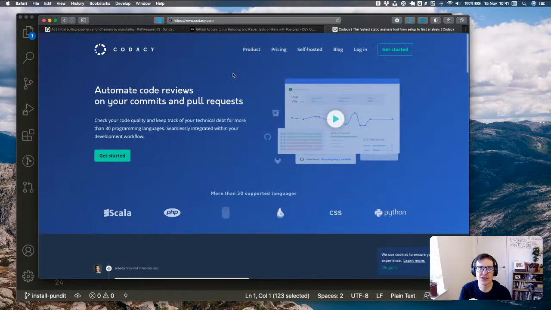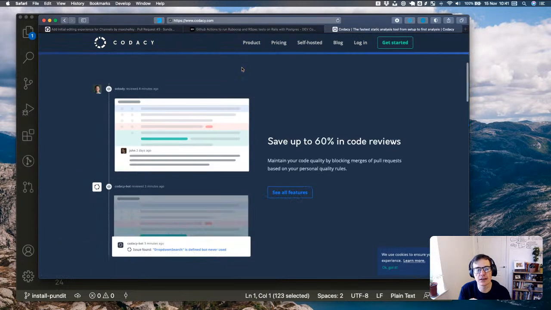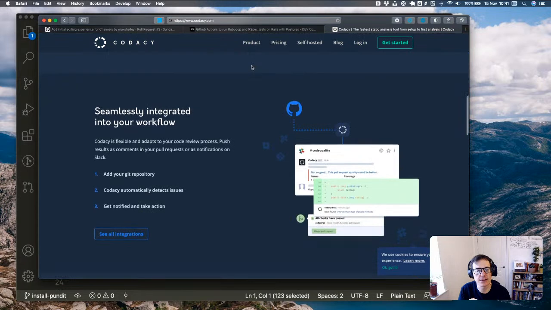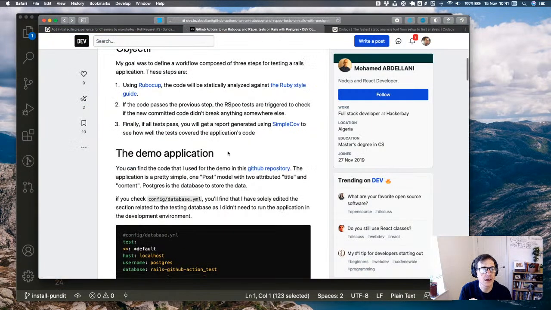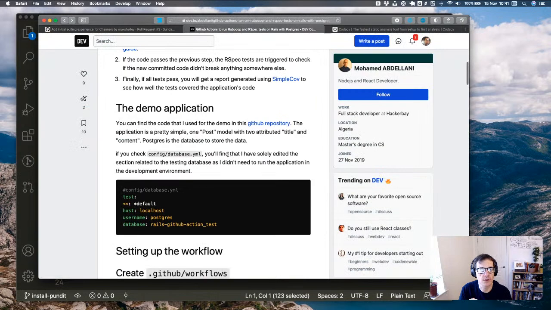I think it's just using SimpleCov under the hood, but it gives you a nice UI around it, and you can mark things as done and associate them with issues and stuff. So it just wraps a product around those coverage reports. So if you're interested, not sponsored or anything, just I've used it. It was actually pretty good. I found it pretty helpful for the team that we were working on.